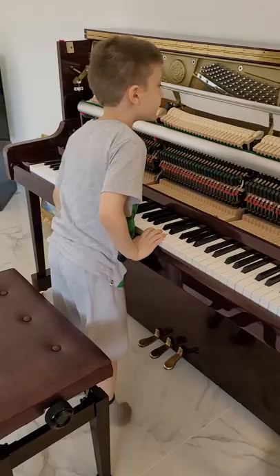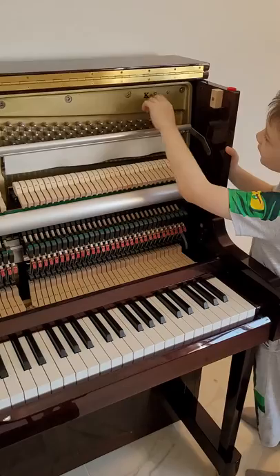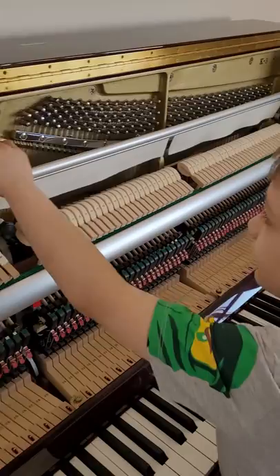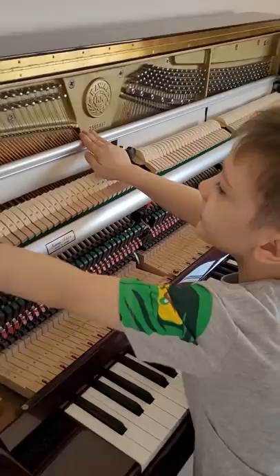They hit the strings and then they go back. And this steel thing — you may think it's wood, but it's actually not. You can see the big screws that hold the steel board. That holds the steel board — these things are called the soundboard. The strings are supported by the soundboard. You may think that these are like orange — they are orange.